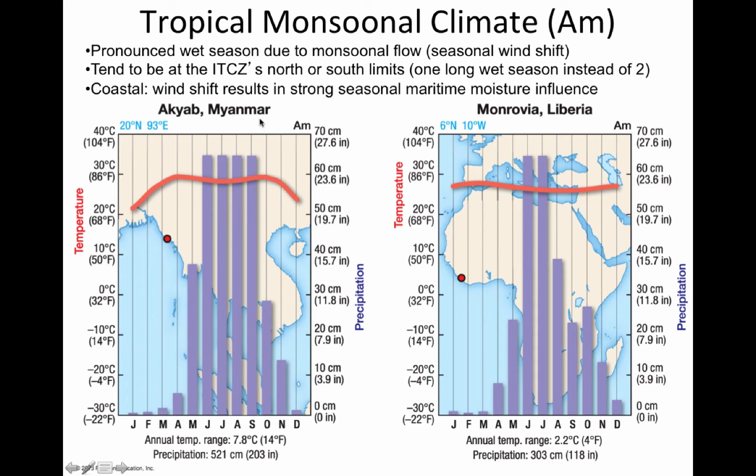So here we see a zone in Myanmar at 20 degrees north. We see a pronounced wet season, right? During their warm season, since they're north of the equator, JJA, June, July, August is their warm season, and that's when most of their precipitation is delivered by a long shot. And then they don't get much rain for another 4 months until it returns again. They do have a little bit of seasonality to their temperature, but still not a whole lot, but certainly more than the tropical wet zone. This zone in Liberia is closer to the equator, so they definitely have less variation in the seasonal temperature, as showed by the red line being pretty flat, but they certainly do have a monsoonal rainfall.